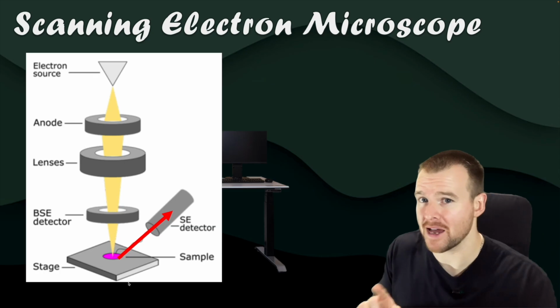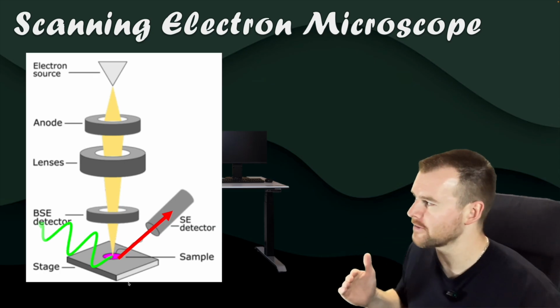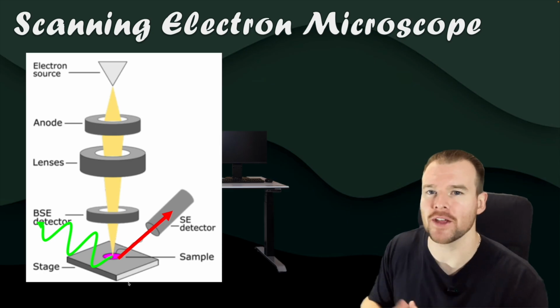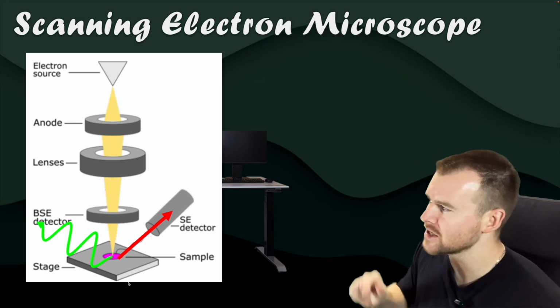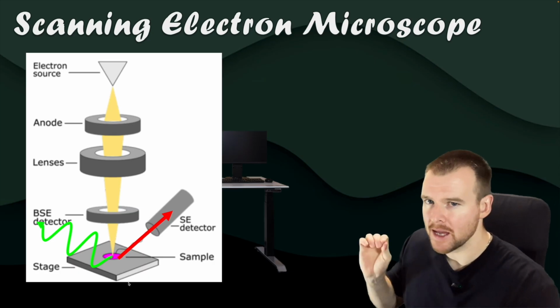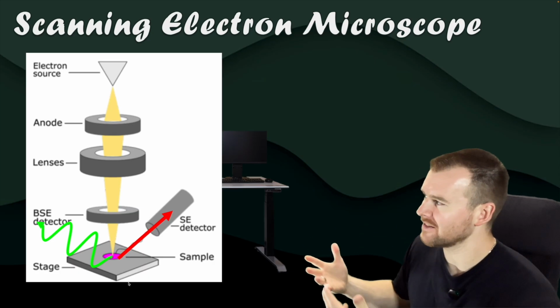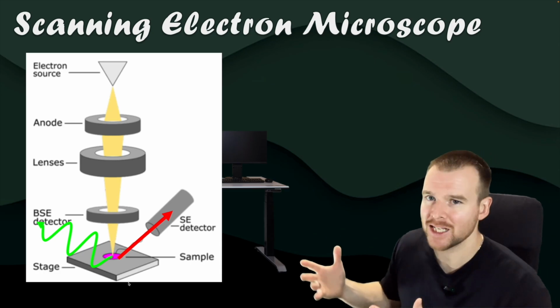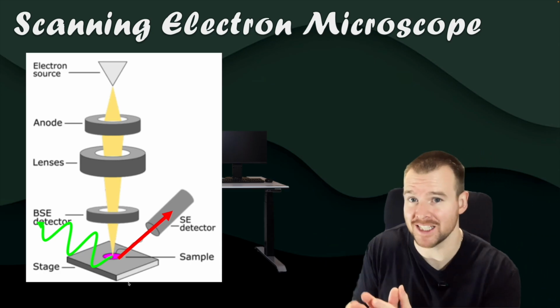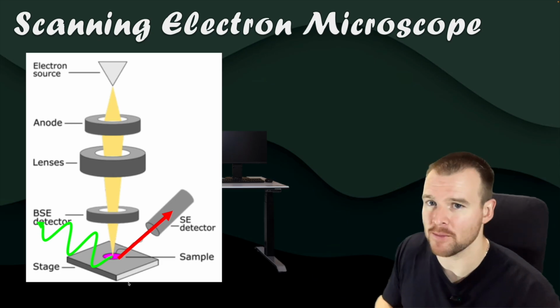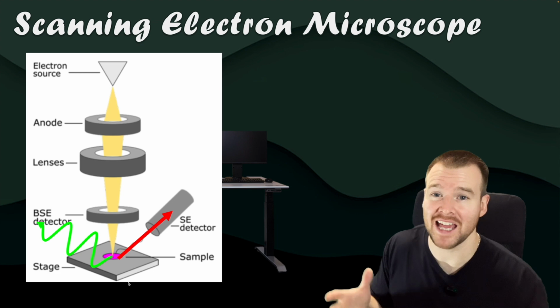But another big benefit to this one is it also is going to give off some light, and maybe not visible light, but X-rays or other things that are going to tell us actually information about what we're looking at. Because we're knocking off electrons and there are transitions between the two, that gives off almost like a light or a radiation fingerprint to tell us what we're actually looking at. So that's actually a cool advantage of this type of microscope. You can tell what chemicals you're looking at.